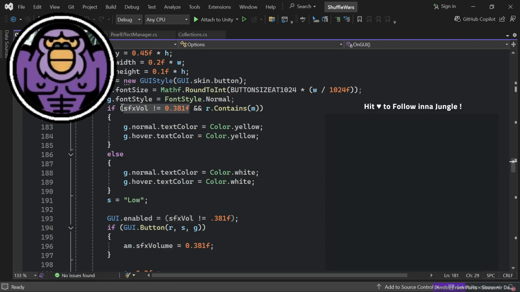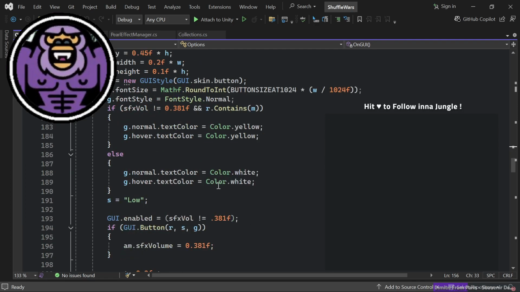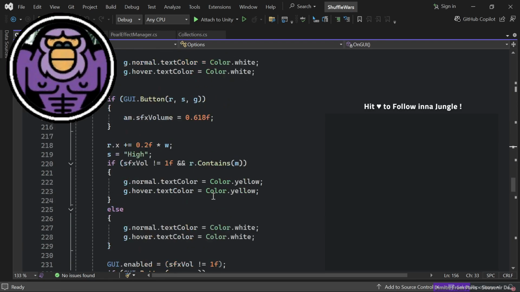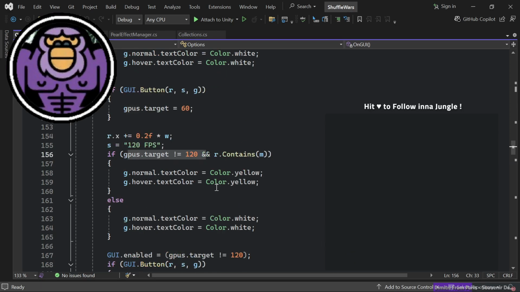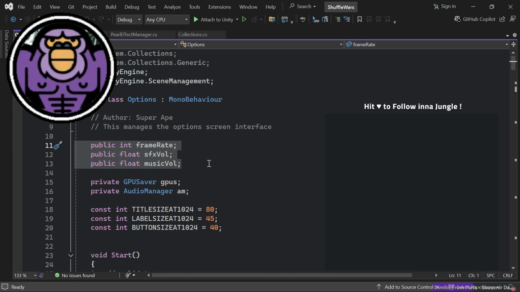Interrupt highlighting if... I mean, this should match that, and it does. So what am I missing? Is that not strange? Okay. It occurs to me I don't even use these numbers actually. Like I don't use frame rate anywhere, do I?